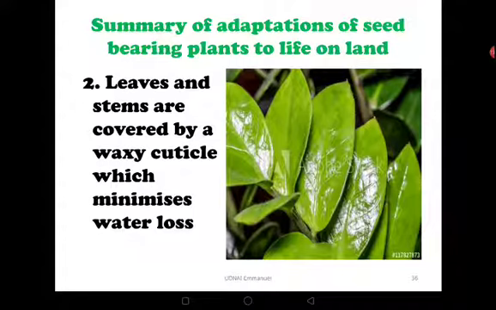If you want to confirm, you go to your banana garden and look for any banana leaf and open below the banana leaf, the lower surface. You touch there, there's a powdery sort of substance there which looks like chalk dust on your banana leaf. That one is wax. So it's a waxy cuticle. Remember, a banana leaf is very large, and if there was no waxy cuticle, the banana would easily lose a lot of water, and it would be difficult to grow bananas, especially in areas that are relatively hotter.